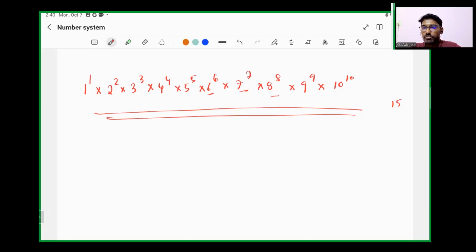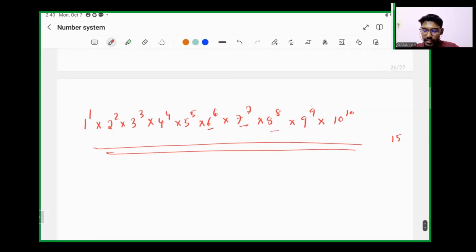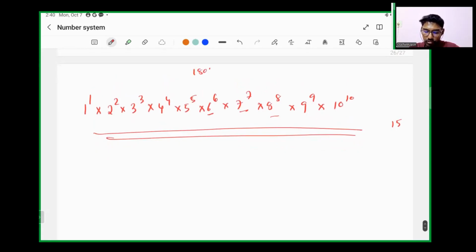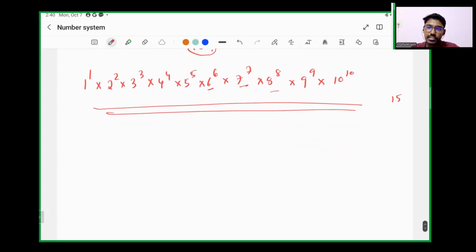You're saying 15. So which one do you think is easier? I am giving it as powers. And earlier we did questions like how many zeros are at the end of 180 factorial. There, you were counting the number of fives and twos. In 180 factorial, you need to count how many fives there are, then you say this is the number of zeros. Here, actually, in the question itself, the counting has been done for you already. Why? Because 1 raised to 1 means 1 is coming one time. 2 raised to 2 means 2 is coming 2 times. 3 raised to 3 means 3 is coming 3 times. 4 raised to 4 means 4 is coming 4 times. Like that it's going, right?